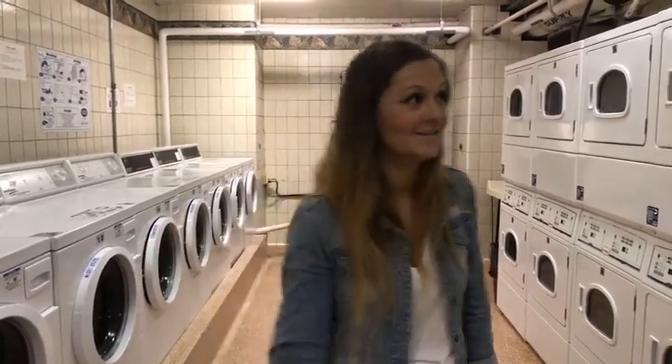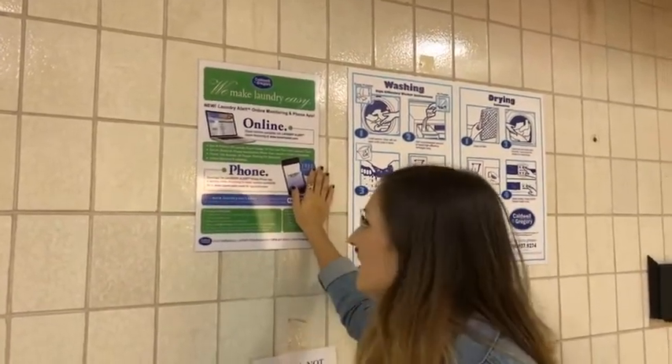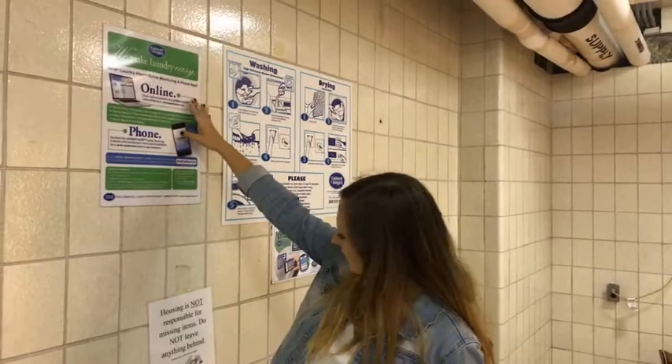Everyone does laundry on Sunday — lessons learned. Hey Lori from Hot Springs and Jackie from Van Buren, glad to have you here! The laundry alert system is on the wall and tells you directions for everything. You can do it online too — it gives you an alert on your phone, a text message, or on your computer. I would definitely use that. Kimberly asked if there's a cost for using the laundry — no, there's no cost. It's all included within your housing fees. The only thing not included in your housing fees is going to be the vending machines.